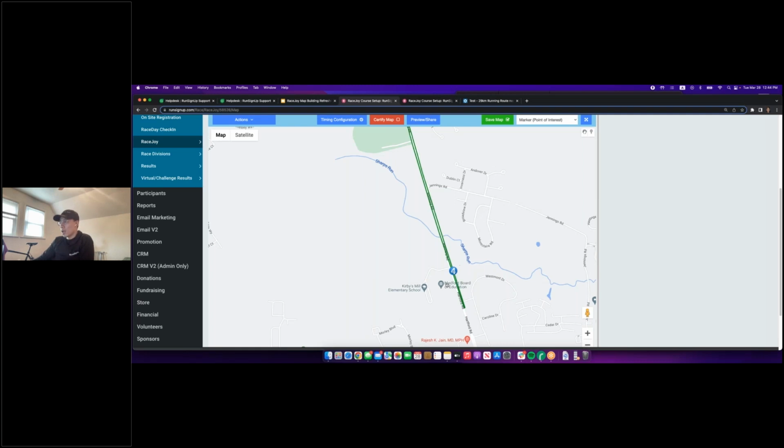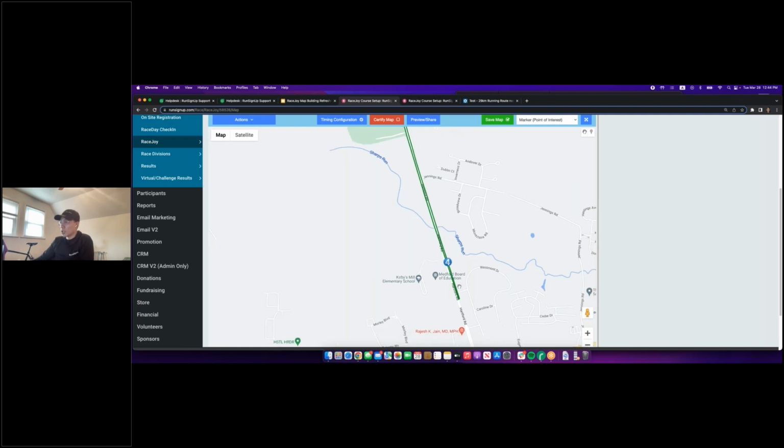So because mile 4 lies really close to the actual turnaround marker, we didn't automatically add in that marker for you. So this essentially is a turnaround issue. And so again, because this marker is so close to this turnaround, we're not going to automate that.